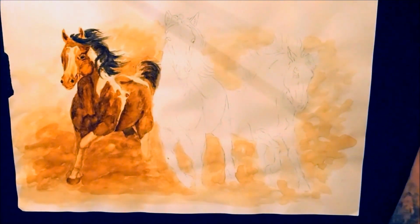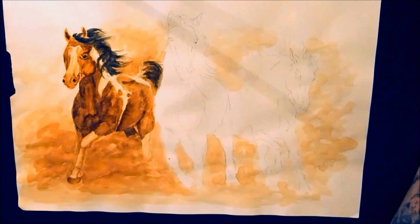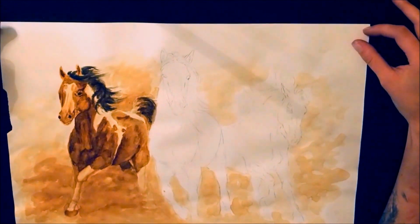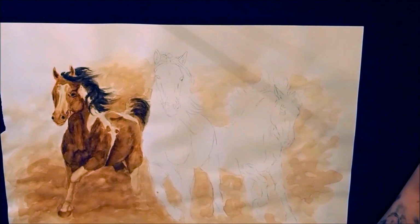Some more horses, and again, an unfinished artwork. I'm proud of myself for finishing a lot of artworks in between, but here we have one that's not finished. But yeah, coffee painting of horses, and I think I might finish it at some point. I actually quite like it.